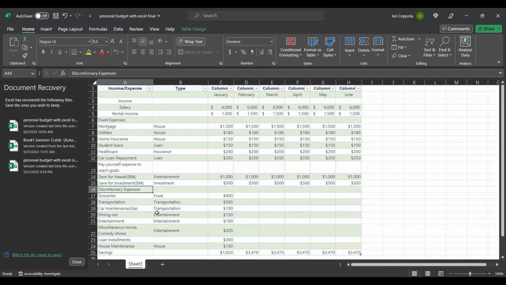Okay, and after that, we put in those variable expenses, discretionary expenses. For example, groceries, $400. Yeah, food is getting expensive. $400 a month for himself. Transportation, he has to drive to New York sometimes, $300 a month.